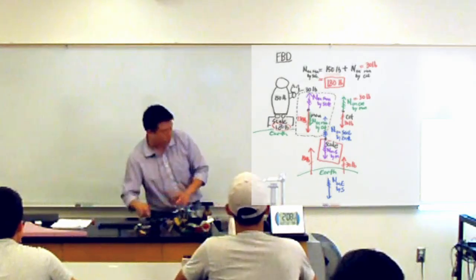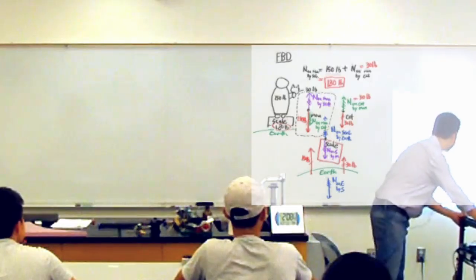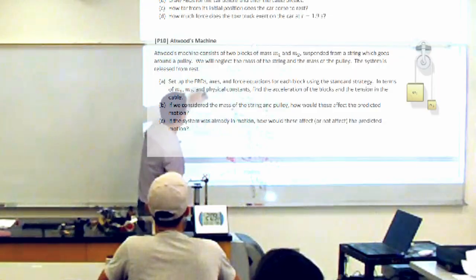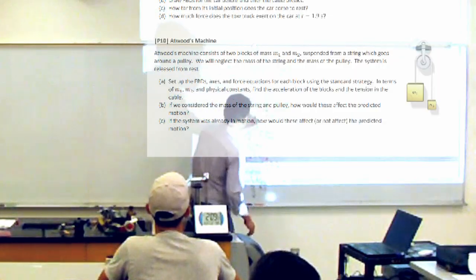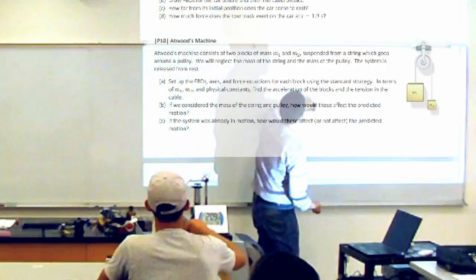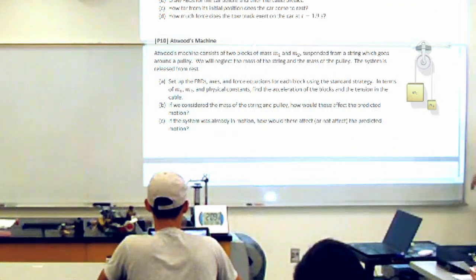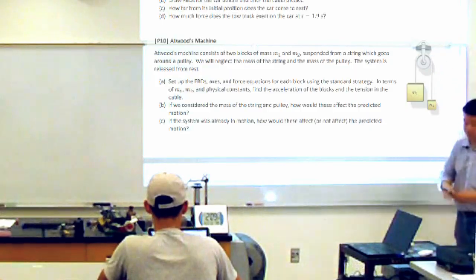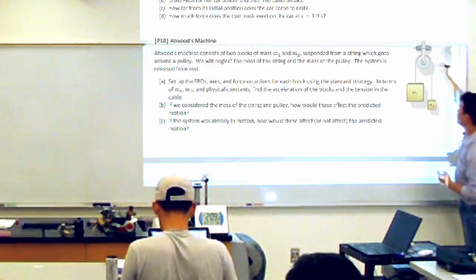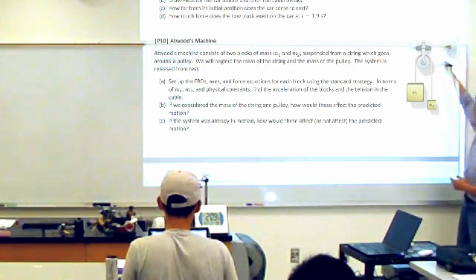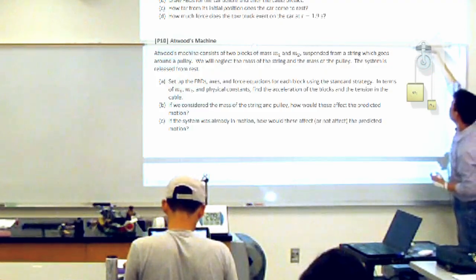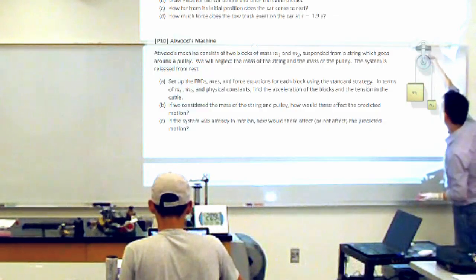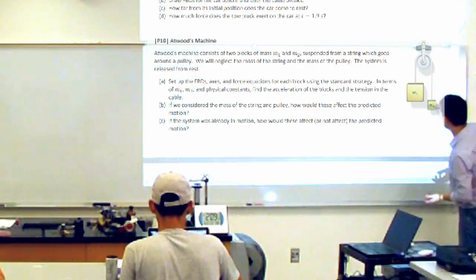So this is an example of the problem from your worksheet. Problem 10, Atwood's machine. So, you can read the words in it if you want. The key part is this. So you have this device here. That's a pulley. Everyone here knows what a pulley is? It's some circular wheel-like thing. It's pivoted here, and it's free to rotate one way or the other. So I have a pulley here, and what this problem is saying is that there are two masses here. They are connected by string to each other, mass 1 and mass 2.